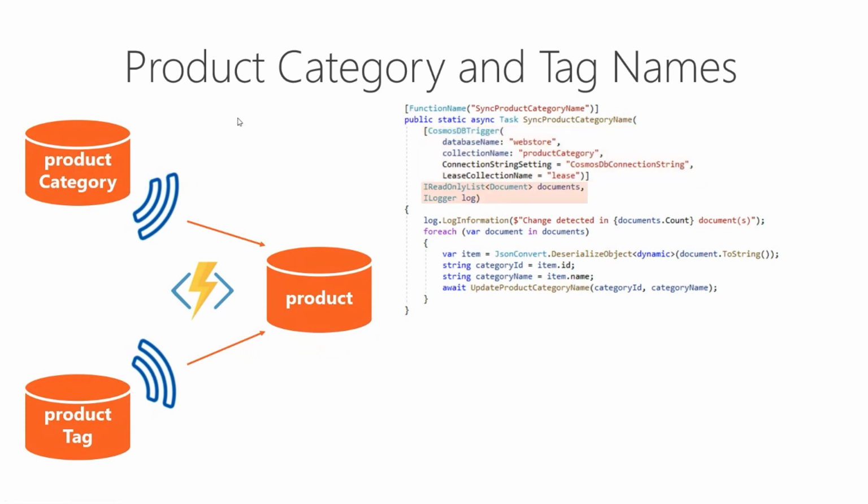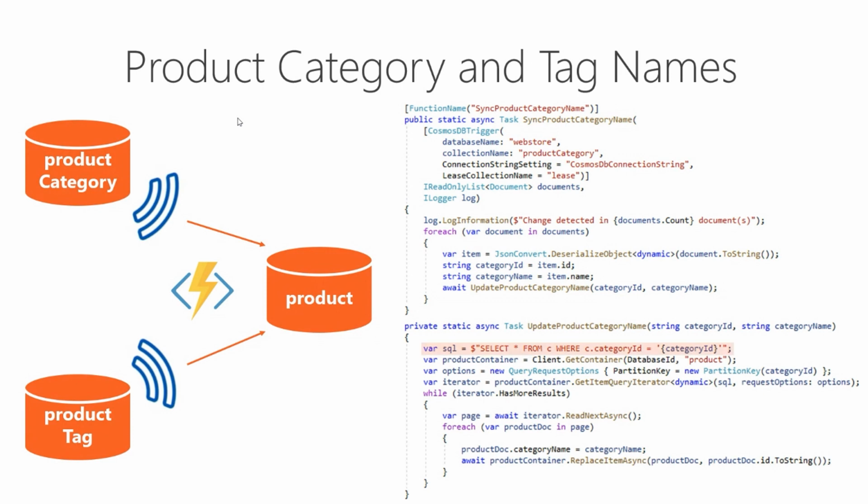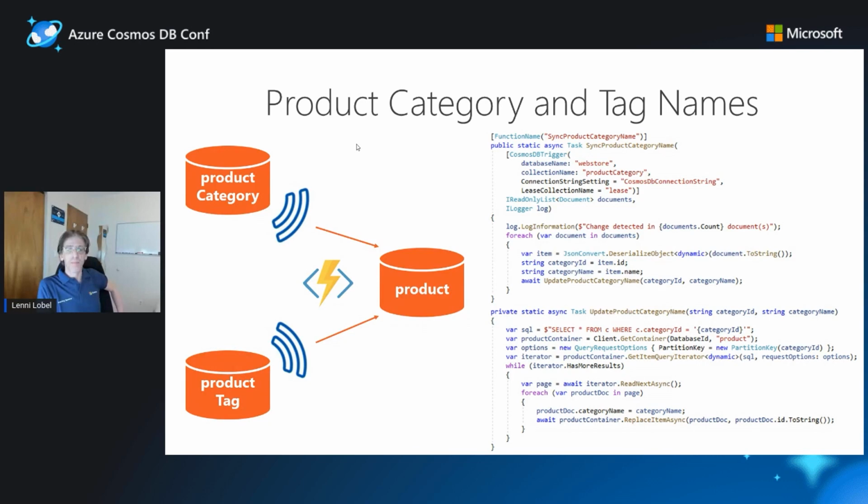And we're handed a read-only list of documents that have changed, and we simply iterate them. And each one of these represents a change, let's say to a product category. In this case, we will just get the category ID and name. And now we'll need to update each product to cascade and propagate that master data change. And that's done first by querying for all the products in that category very efficiently, again, because we're partitioned on the category ID. So this will return all of the products in one efficient single partition query, and then set up our iterator to process those results and update them one at a time, replacing them with point-write updates.